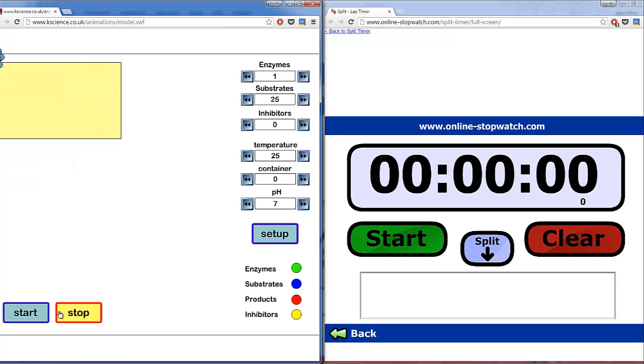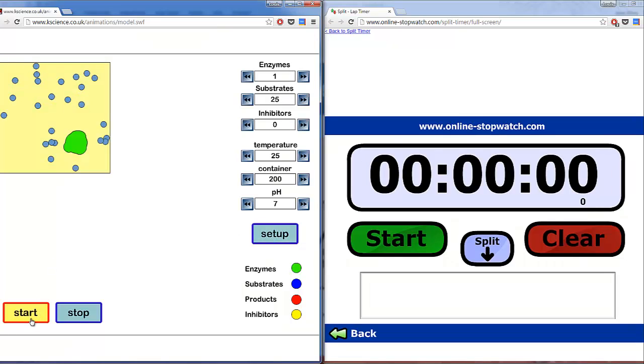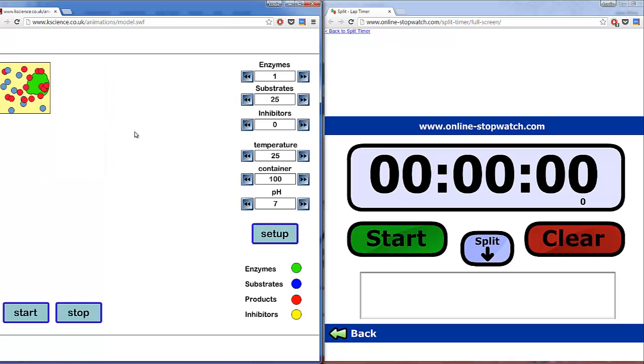Going back to temperature 25, for the container size, I'm sure you really like to set it in this way, right? Of course, if the container is 0, it doesn't work. So let's say we start with 100. What does it mean with a smaller container then? It means that the concentration of the enzyme and substrate is higher when you have a smaller container. Of course, it's more concentrated with respect to the volume itself.